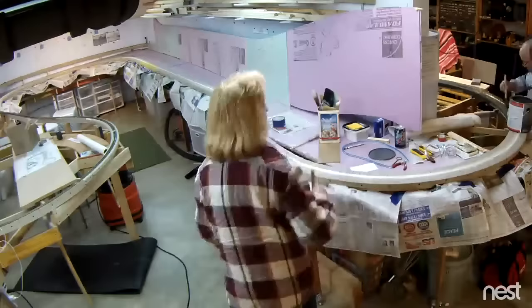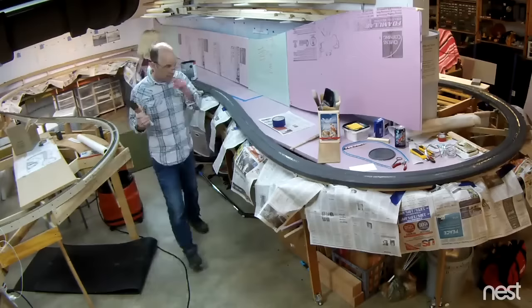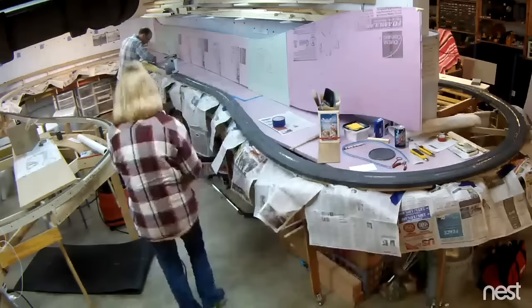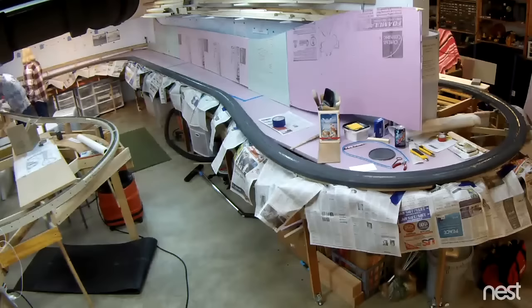I'm going on the inside and she's on the outside, and this goes pretty quick. I ended up putting two coats on because I went over it later, re-sanded, and exposed some of the spackle — so I put another coat on. If I do this again, I'll probably just put one coat on. It leaves a kind of rough surface that I think will do a much better job of holding the ballast in place.